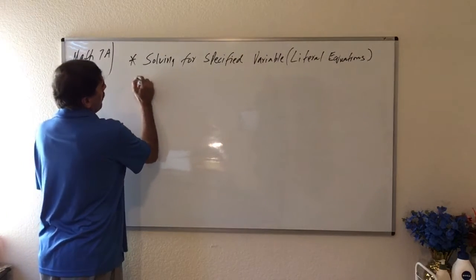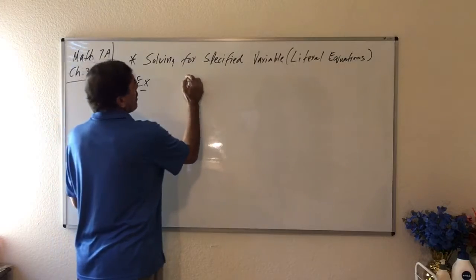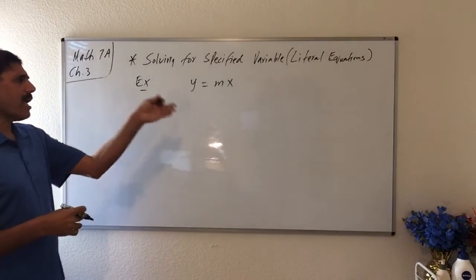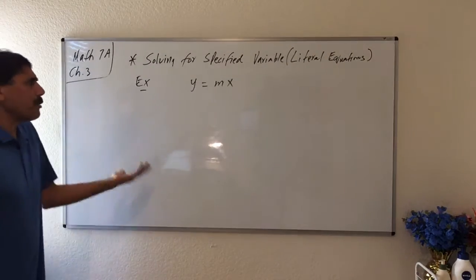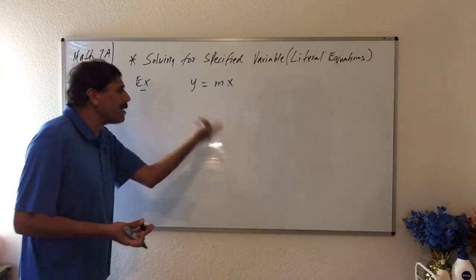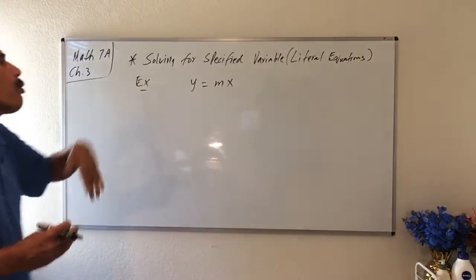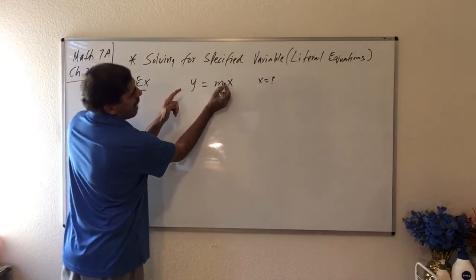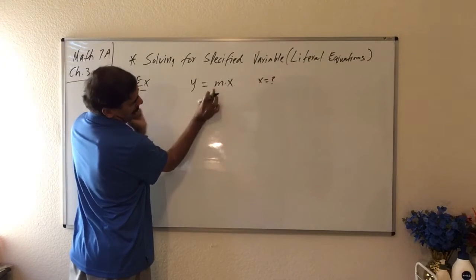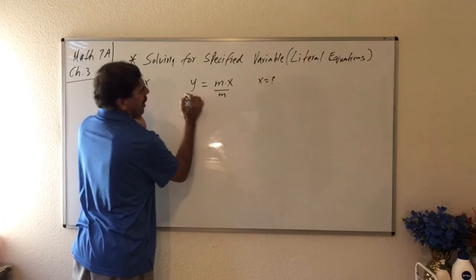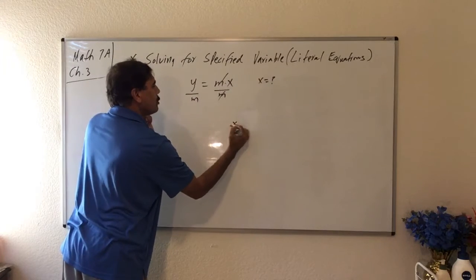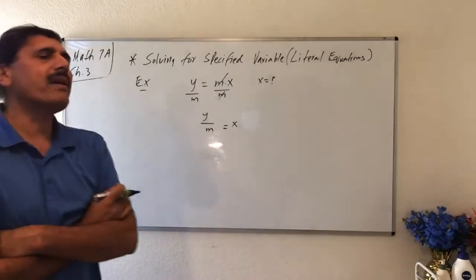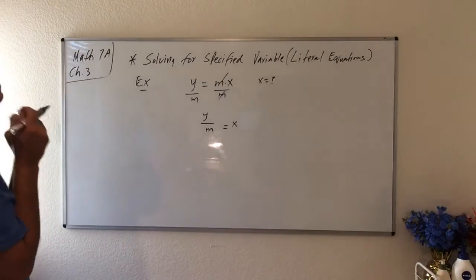For example, somebody says y equals mx. How many variables here? y, m, and x, three variables. I cannot solve for y because y is already isolated, so we can solve for x or m. If you solve for x, then m times x needs to be by itself. How do you undo the multiplication? You divide both sides by m. Then m and m cancel, so x equals y over m. It's still the same rule, move and divide, so keep an eye on the specified variable.